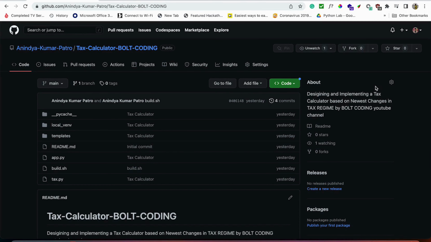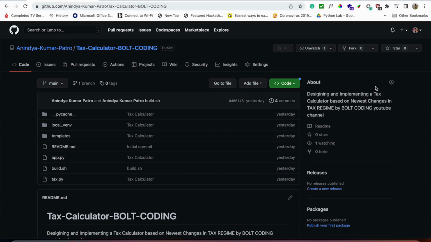Now that we are done with the coding part, let's move on to the deployment procedure. First thing first, we need to upload the code into our GitHub account. So in case you do not have a GitHub account, don't worry. You could register through the link that has been provided in the description. Now the registration process is pretty much self-explanatory, so I don't think you need any kind of help for that. But in case you need some help, please feel free to comment in the comment section.